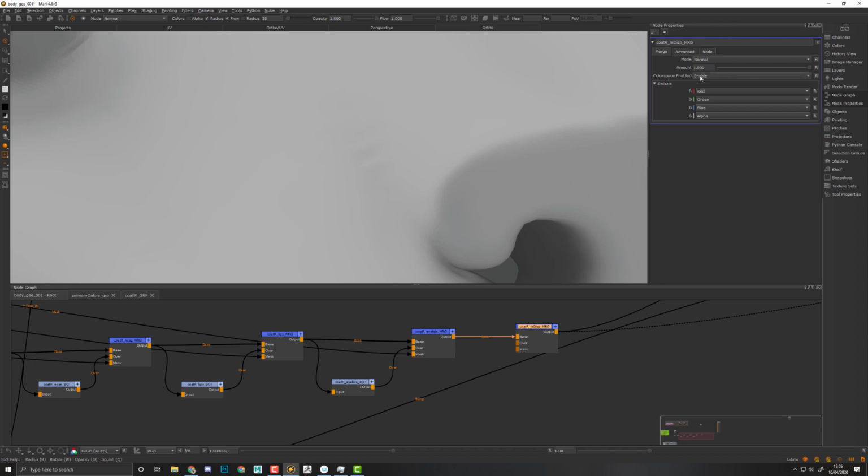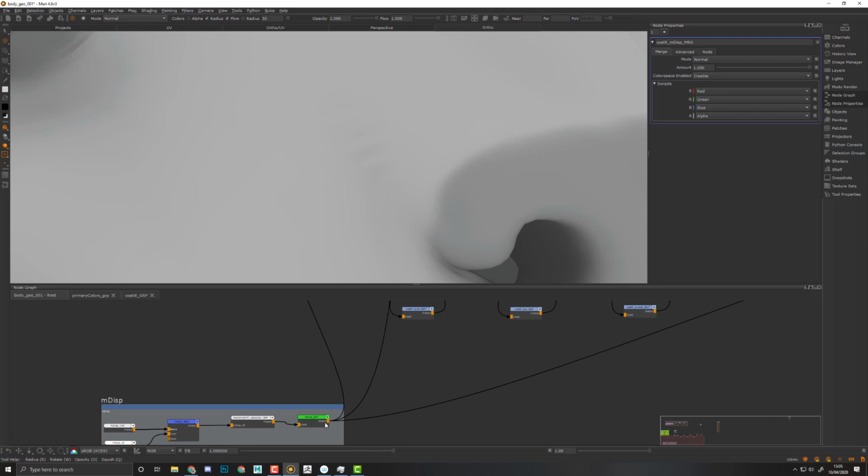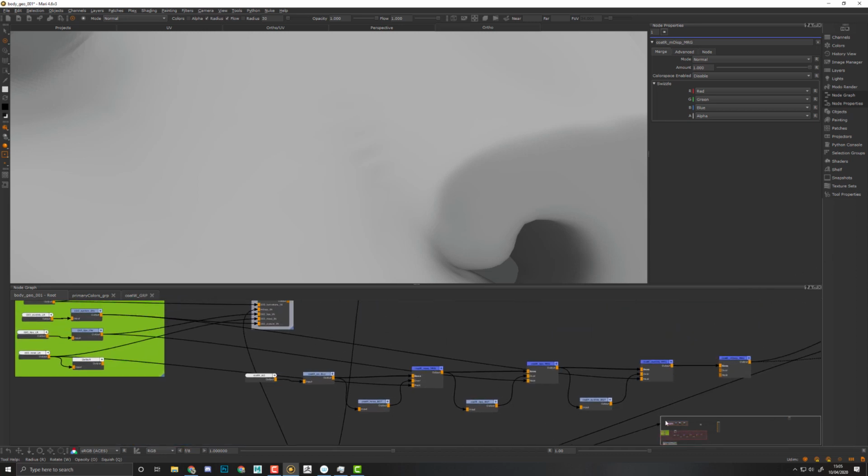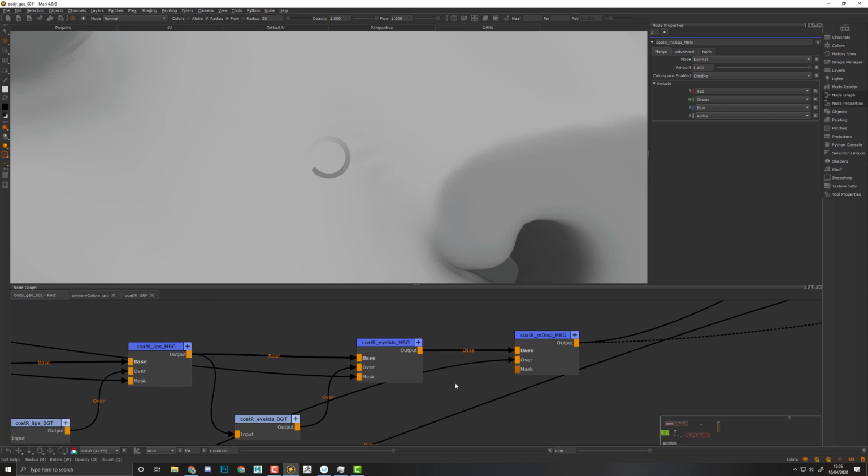I want to kill the color space enable management. Use this, sorry, not the brightness lookup, this Mari displacement node, and merge it here.